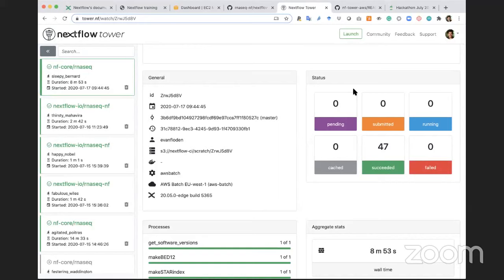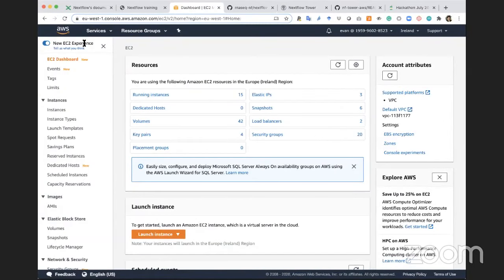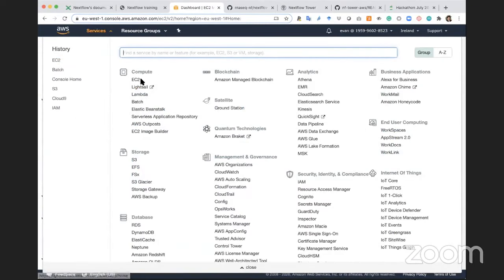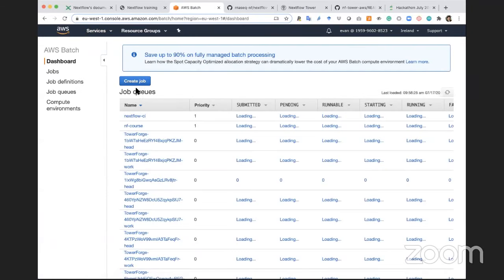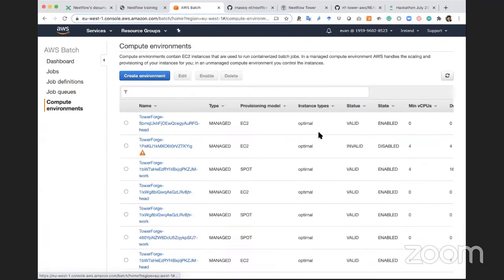That's something we don't have much control over, because at the moment, Batch itself is submitting these tasks to EC2. We are just submitting the Nextflow task to Batch, and then Batch is pulling up the resources for you based on the compute profile which we define.